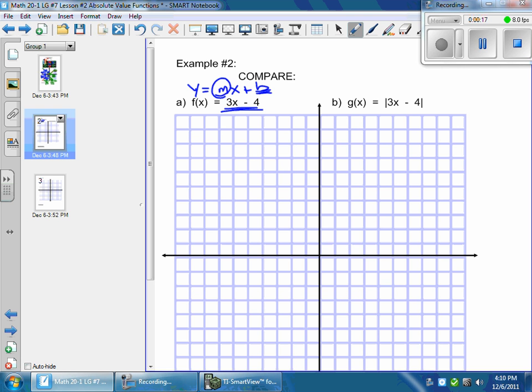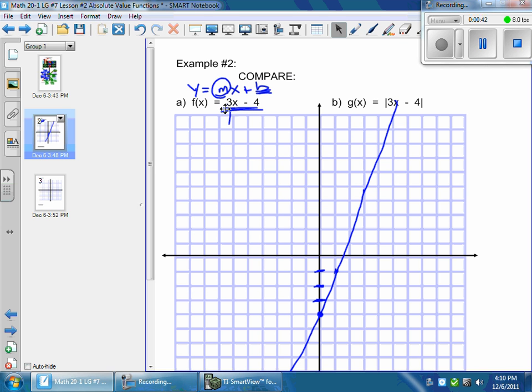So the y-intercept is at negative 4. Check this out. 1, 2, 3, 4. There's your negative 4. Now, this is rise over run. So that's 3 over 1. So you rise 3, 1, 2, 3, you run 1. So your line should look something like this all the way down. Very, very rough sketch, but at least that gives you an idea.